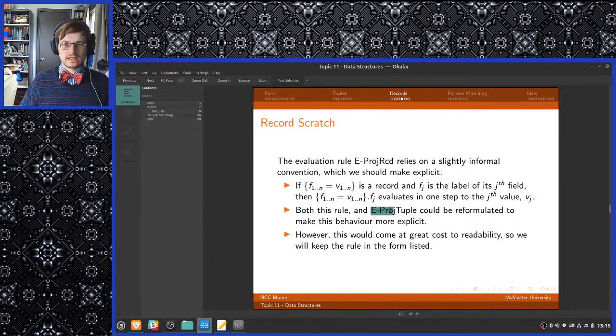Both this rule and project tuple could be reformulated to make this behavior more explicit. However, this would come at great cost to readability, so we will just keep the rule in the form listed.